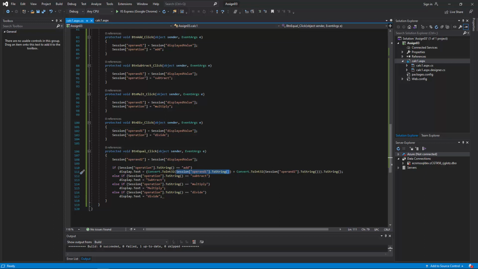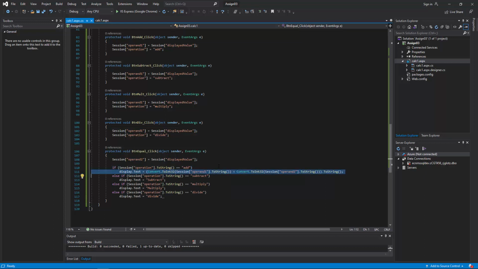Same thing's happening over here. So then we wind up with number plus number, and we get the result. And then this grouping here, we're taking the whole thing, which is the result, and converting it back into a string so that it can be stored into display.text. So now we're going to do that again for subtract, multiply, and divide.